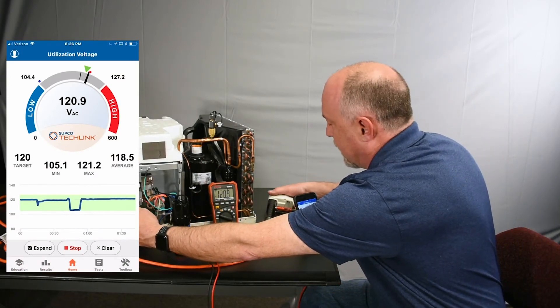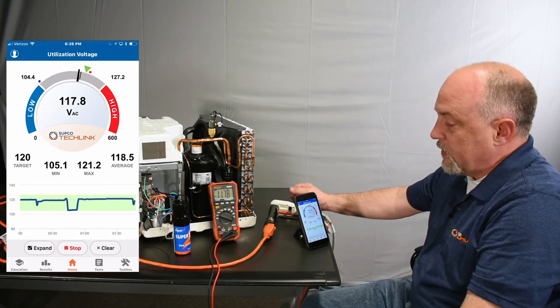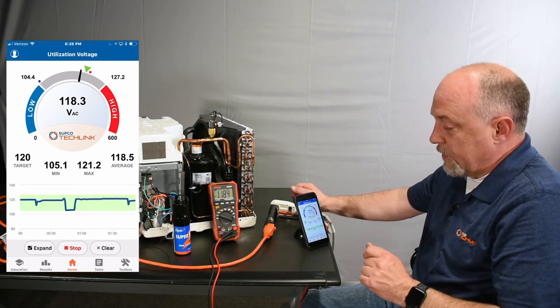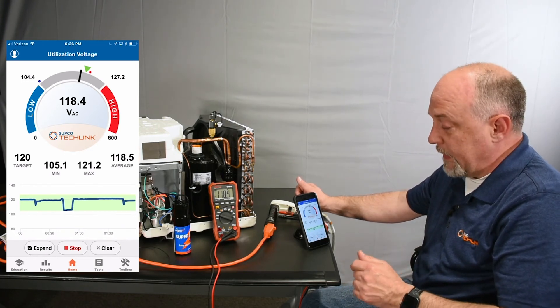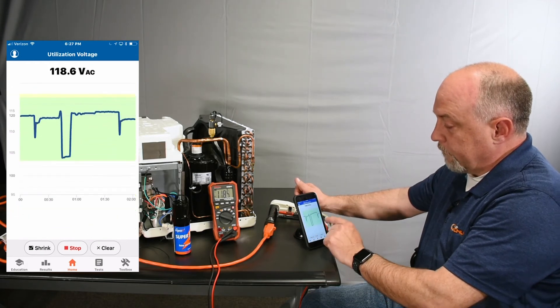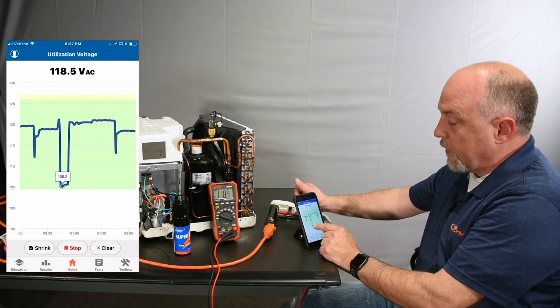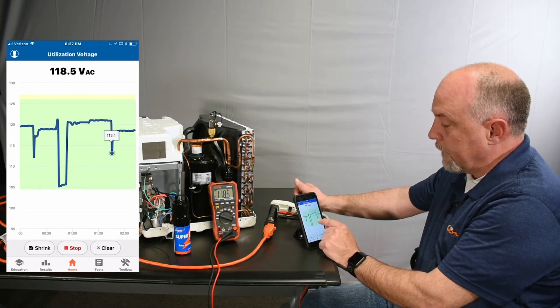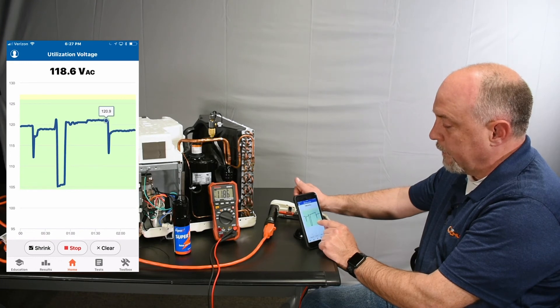We'll start this right back up. I'll reset the GFCI and you can see right away we still had that little grunt but it started immediately. Two things happened: number one, we didn't have near the voltage drop, and we almost had an immediate start. Looking at our graph here, if we tap on the bottom, our bottom voltage is about 105.2. If I tap up here on the minimum, it dropped to 113.1.